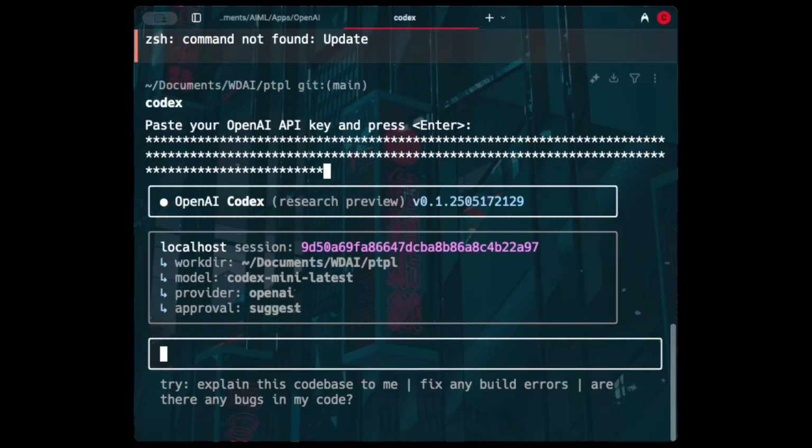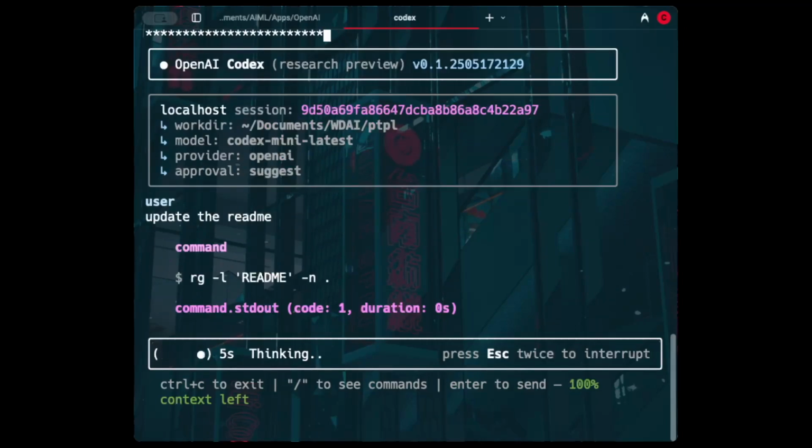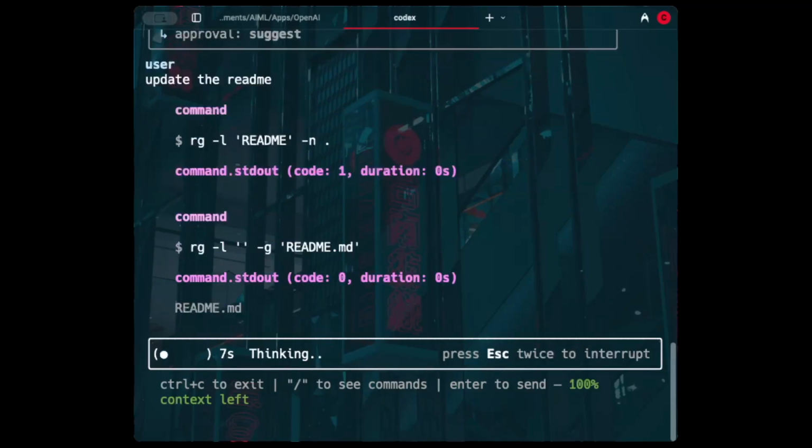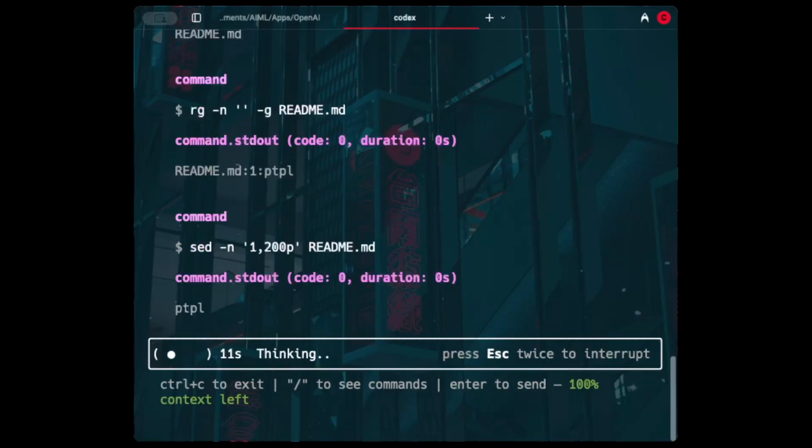It suggests I ask it to explain this code base, but I just want to say update the README. My hope is it actually goes in and checks out the rest of the pieces of the code. So I'll let it go ahead and see what it does, and we'll come back and see how successful it was.